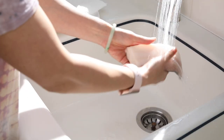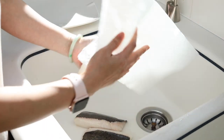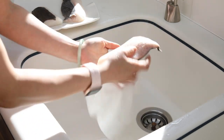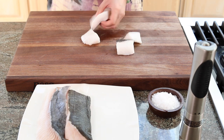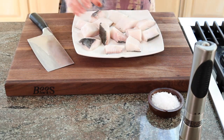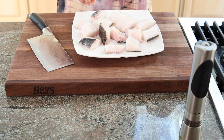First we're gonna rinse them a little bit, and then we're gonna pat them dry really well. Now we're gonna cut them into cubes — big or small is all up to you. Now we're gonna season with just simple seasoning, because we're gonna have this amazing sauce. So we're just gonna simply season with sea salt and black pepper. Season with love.